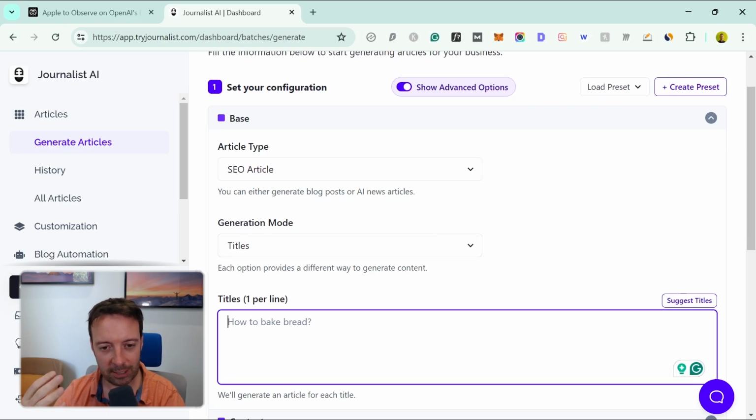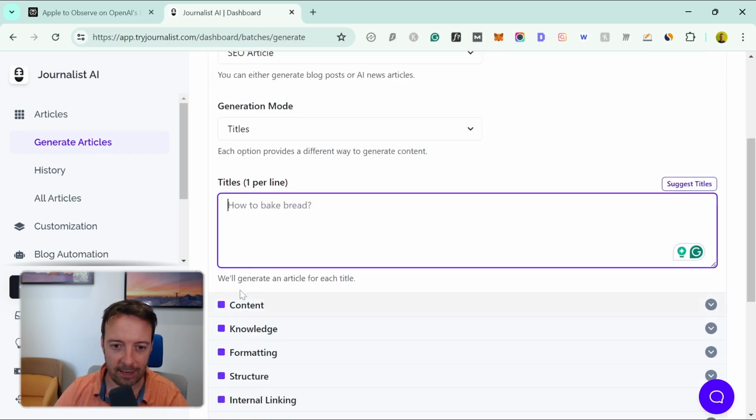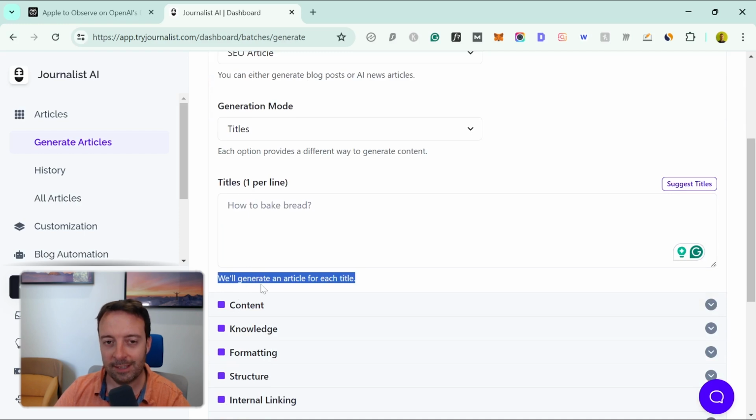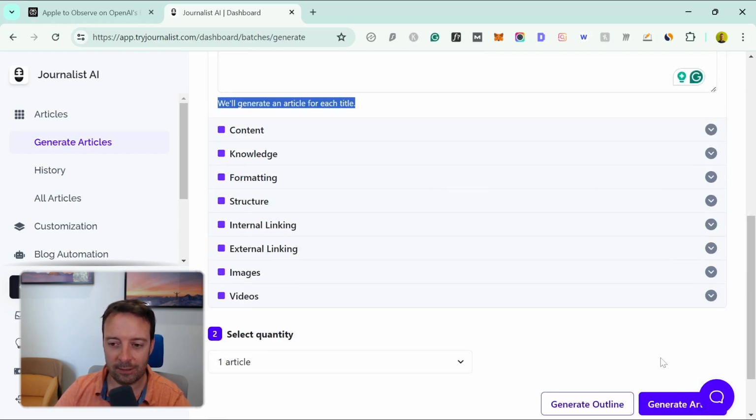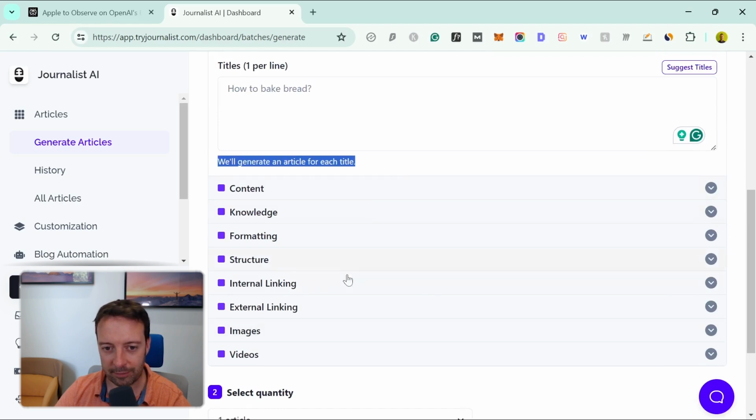Another thing you can do is just, you know what I was doing earlier, tried to find 5 low competition keywords. You can find them with another tool. I use Claude for that now at the moment. And you can just copy in all your keywords here and generate an article for each one. So something that I was trying to do with Perplexity and I couldn't do, I can do it with this tool. So it has loads of different features here.